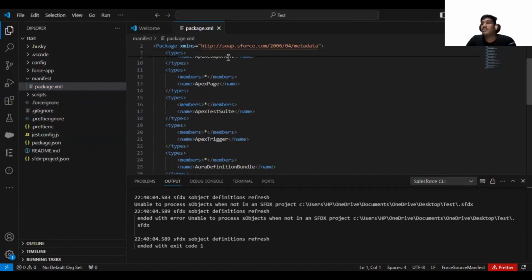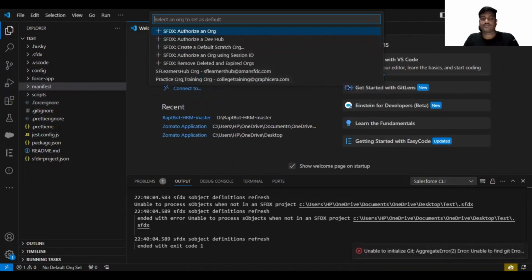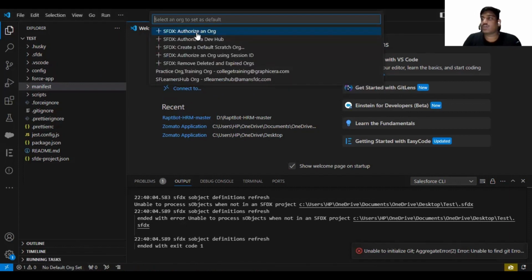And now we will see how to connect our org in VS Code. Just click on this icon, no default org set. Now if I click on no default org set, you just need to click on authorize an org.